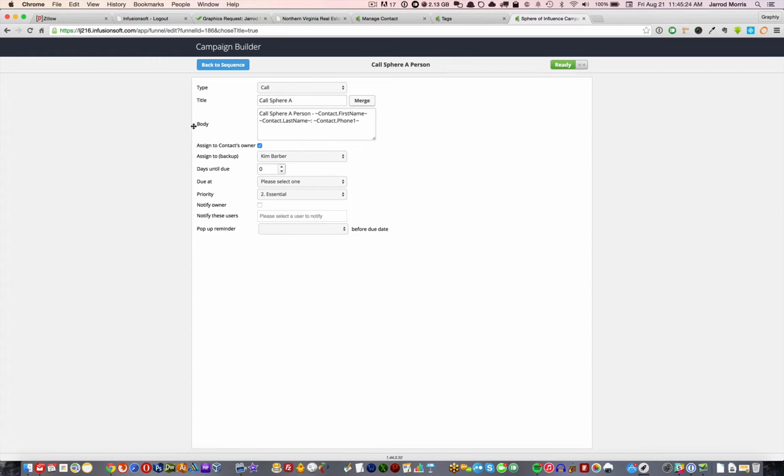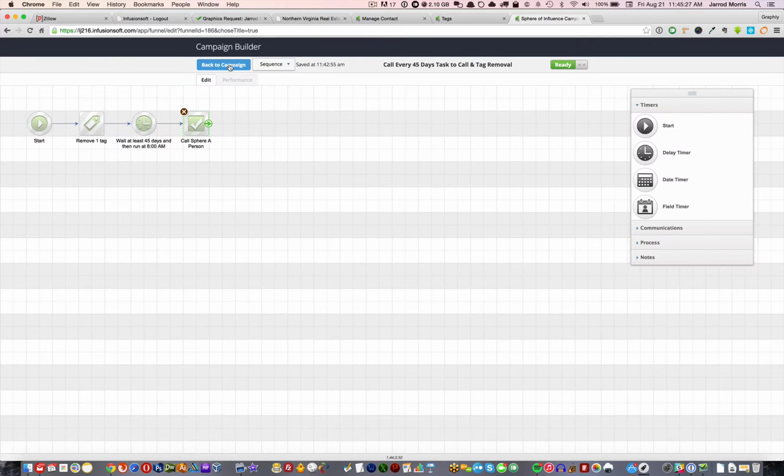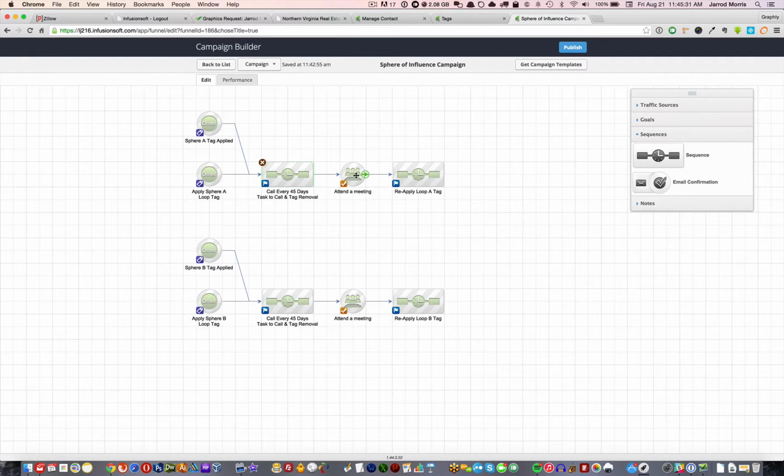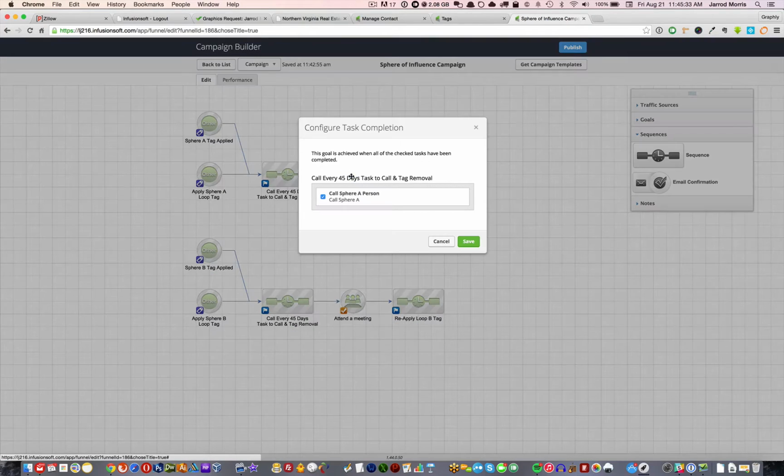So very simple task. And then if I go back to the campaign, what we want to do is attend a meeting, and you'll notice that this is related to the task inside the previous sequence that's connected to it. So this task is going to get created and it's being assigned to the assigned owner of the record, with a default user, of course, as a fallback. Now that means anyone can be adding their spheres of influence here into a single central database.